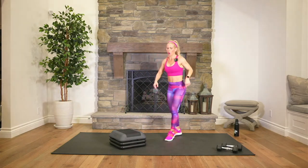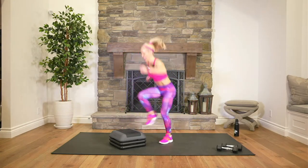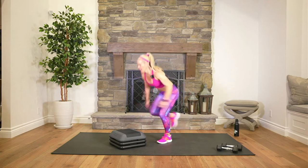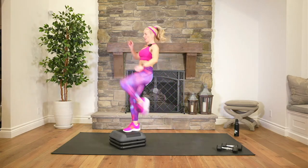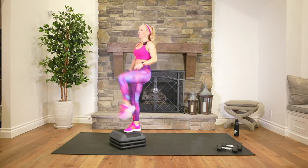Left leg steps up, 4 steps forward. Kick the right. 2, 1, go. Comes quick. 10 seconds of rest is like nothing. 8. Snap that kick. 3. Rest.